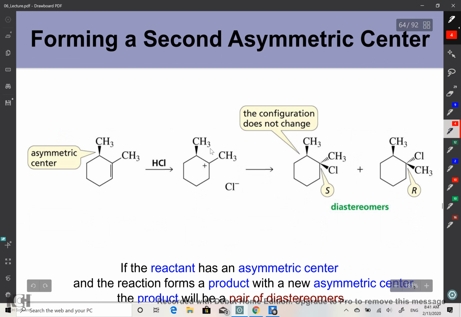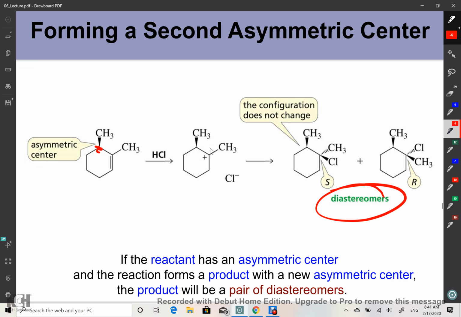Here, if you already start with a molecule, take note, a molecule that already has a chiral center, and then you cause the reaction to take place, you will produce another chiral center. In that case, you are producing diastereomers. Remember the meaning of diastereomer. Di means two. Diastereomer means you have two chiral centers in the molecule. Like here in the product, you see you have two chiral centers. Think about it. You started already with the chiral center. The chiral center was already there.